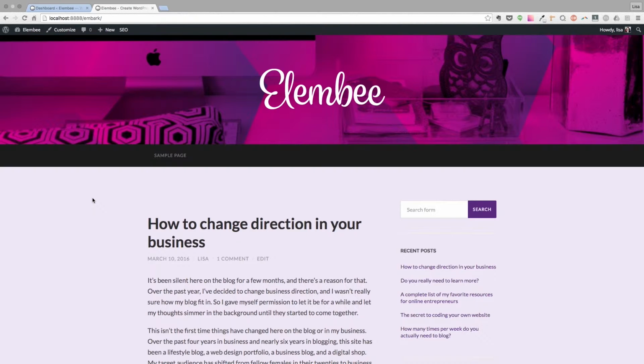I like Underscores because it's how I would code it anyway, and so it gives me kind of a head start. I'm not coding every single piece from scratch, but it doesn't have too many elements that I have to overwrite. So when you're using a framework like that, it's meant to edit the original files and create your own theme that way. So child themes are really only for use if you've found a theme that you really like and you just want to make a few adjustments to it. So let's get started on creating a child theme.